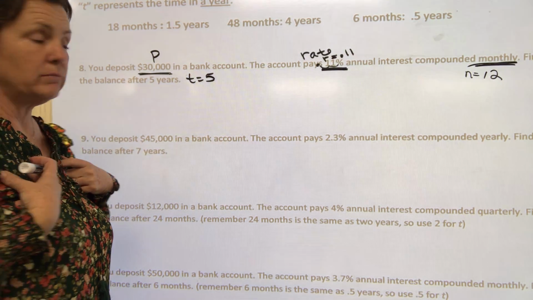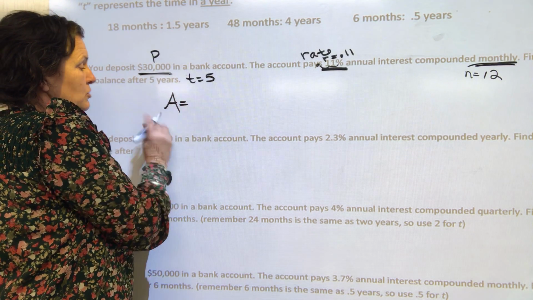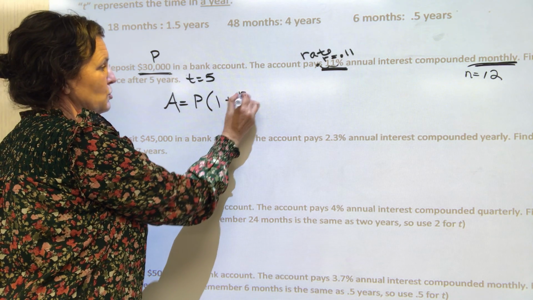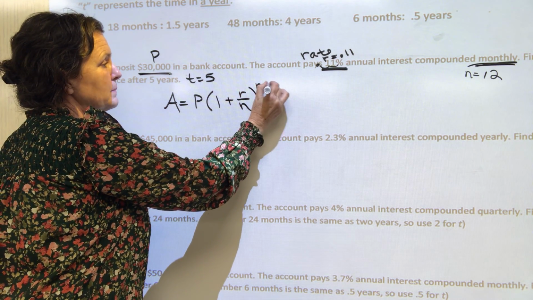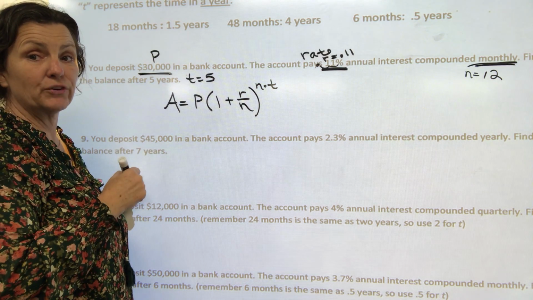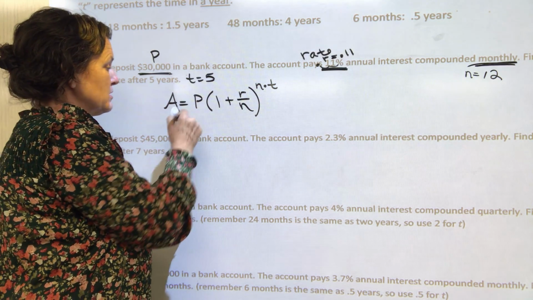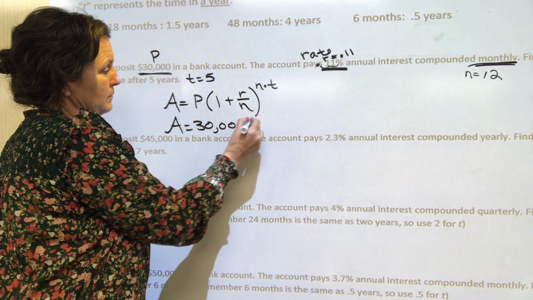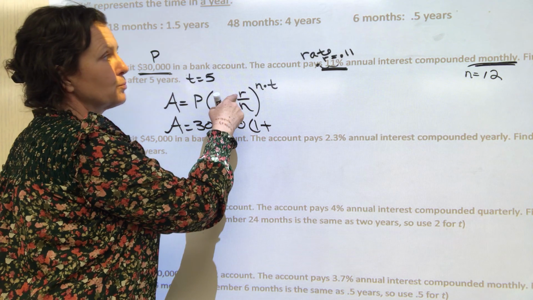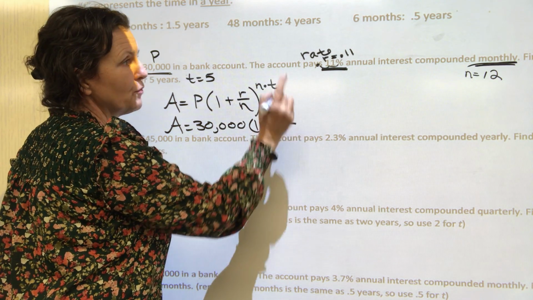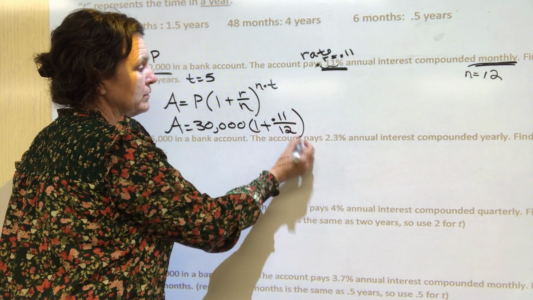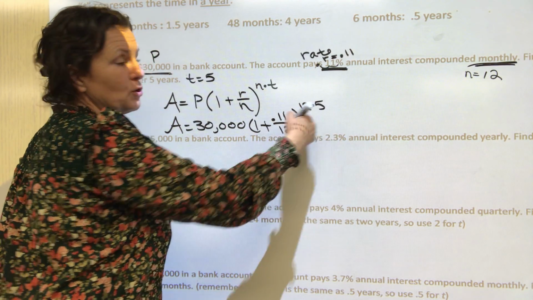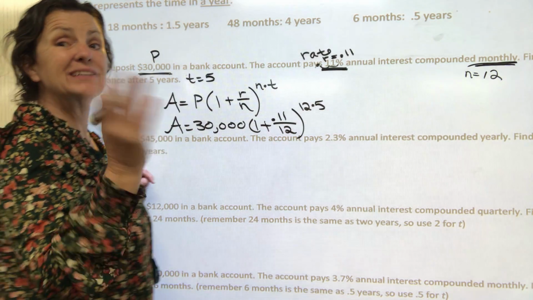So I'm gonna write down the formula, and then I'm gonna fill it in. So my amount in my bank is the principal, and it's a growth, so it's 1 plus a little bit, so R over N, and N times T. Cool, let's place all of our numbers in these special locations. Principal, 30,000. 1 plus, the rate is 0.11, all over the number of times it's building, which is 12, and then it's going to be 12 times T. Now, I would suggest you multiply that out, get it done. So 12 times 5 is 60. Cool.